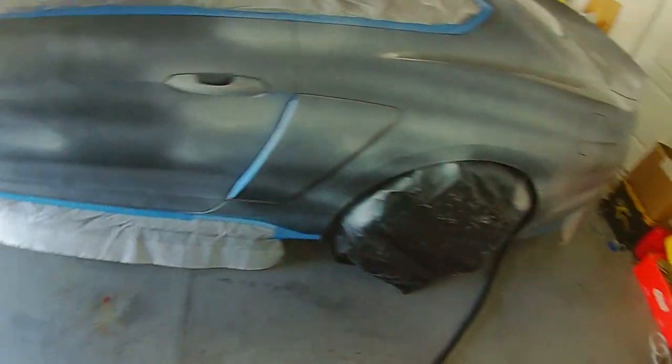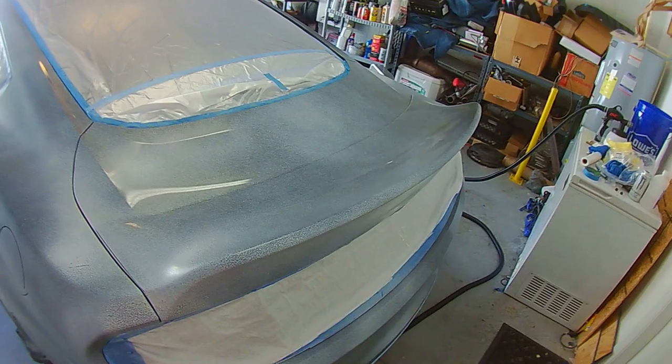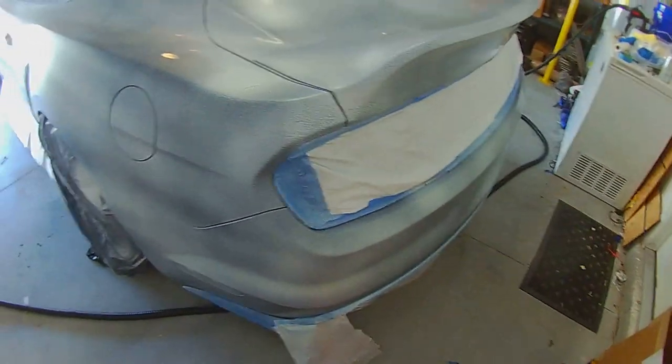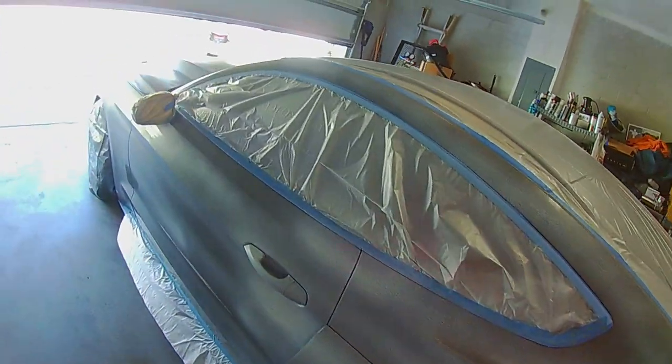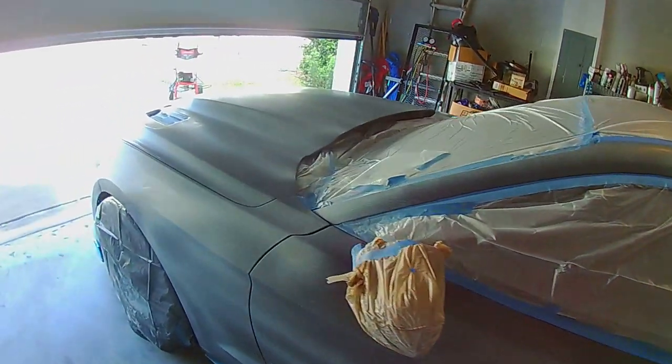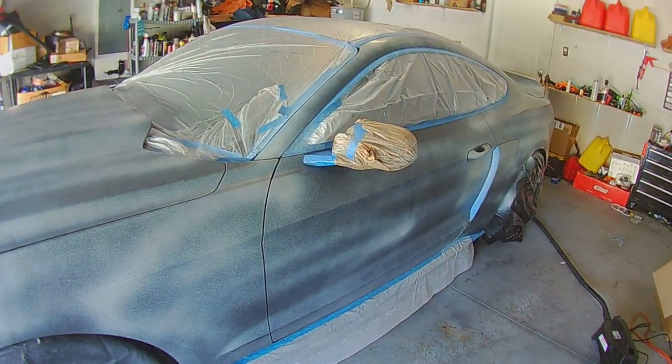And we decided not to tape off the wing. He's just going to peel that off once it gets done. That's the whole point of Plastidip. It's nice and thick. You can peel it off of anywhere that you don't want it to be. Okay. We'll come back after a couple more coats.